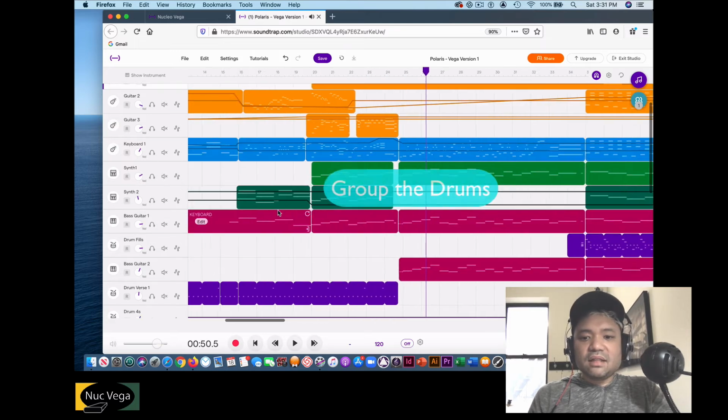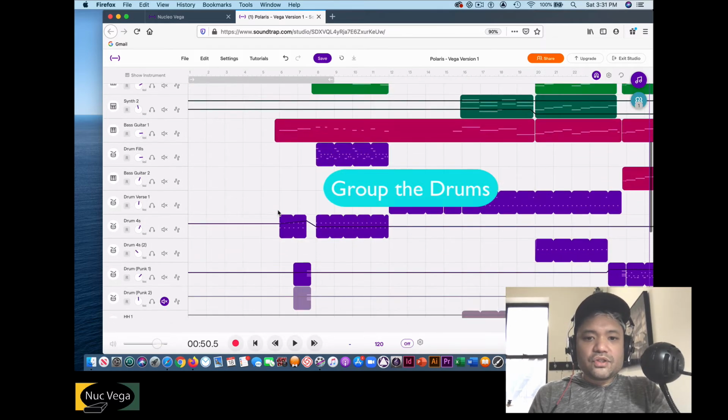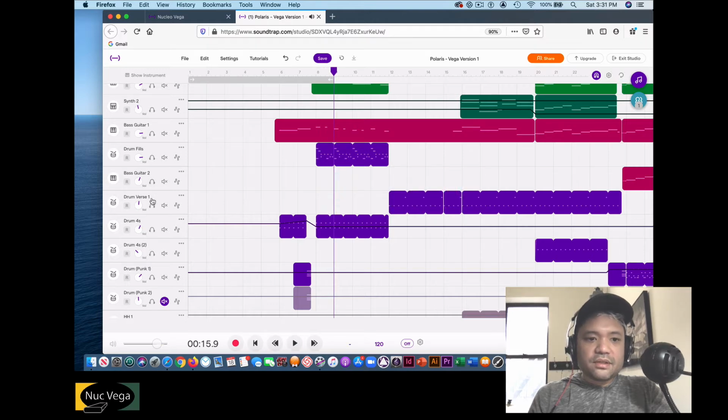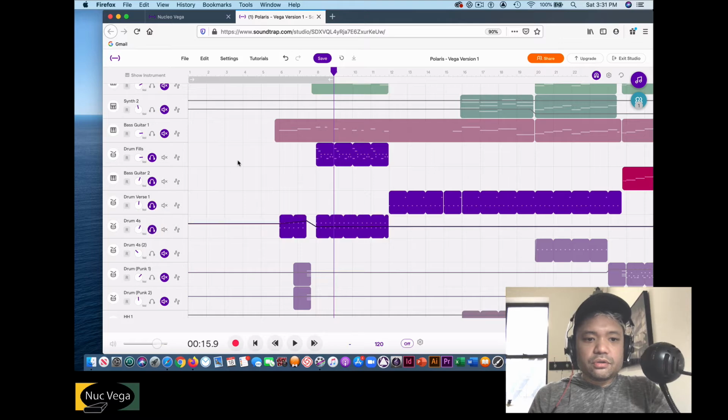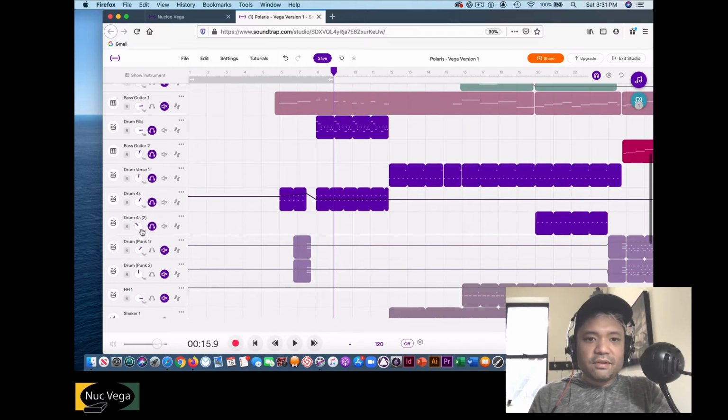All right, next up, I have the drums together. So all my drum parts. Oops, I forgot to solo it. The drum parts, let's hear it. I have them labeled. Drum 1. I actually have it by verse. Drum fills, that's the intro.